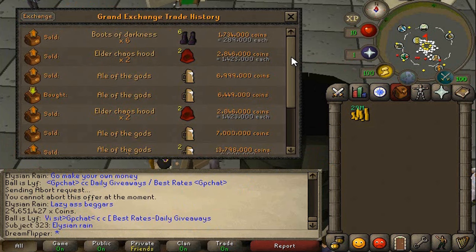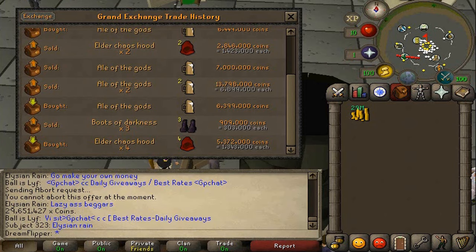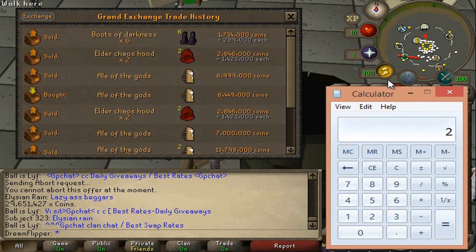It's been a couple days, so it's kind of hard to remember, but the Ale of the Gods we just straight up flipped for a 550k profit, I guess. So that's really nice. We still have an offer in for 2 more at about 6.5 mil. So the margin slimmed a little bit, but it's still really good. So we're definitely going to keep buying these. And yeah, let's get started with the flips.